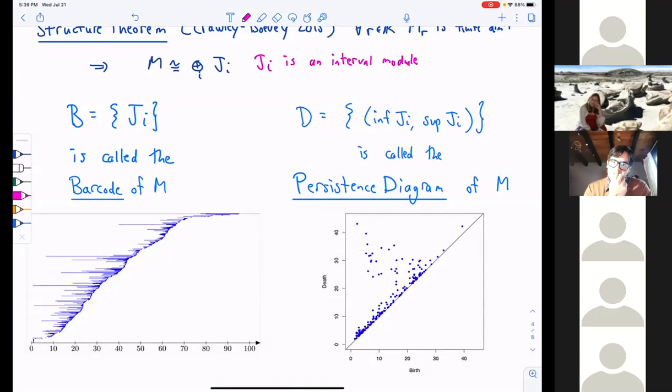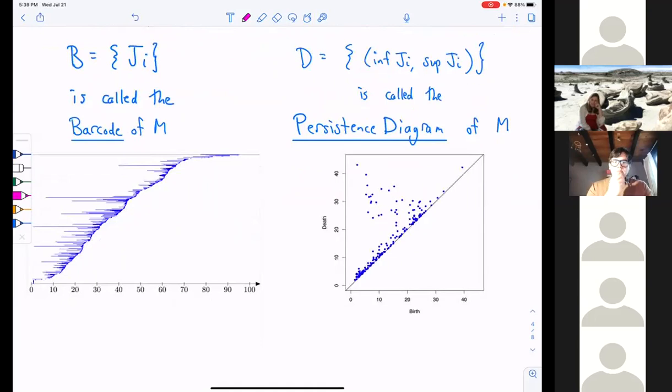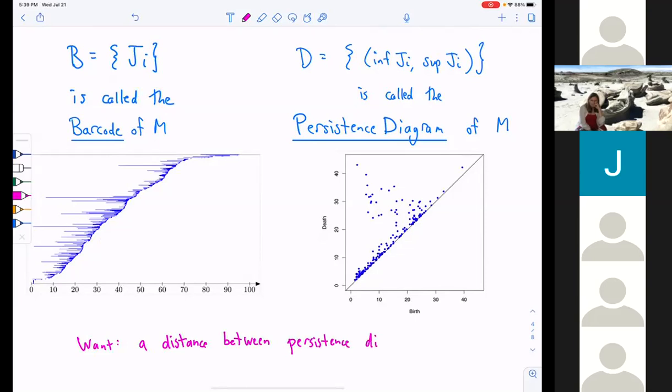Now, once we've started doing this, initially we're pleased at having this beautiful visualization of our data. But then, of course, we don't just have one experiment on which we are computing these, but scientists have many experiments. And we produce a persistence diagram for each repetition. So, one of the first things that we want to do is to define a distance between these persistence diagrams. I mean, the main point here is to quantify data. So, we certainly want to attach numbers between repetitions of observations.